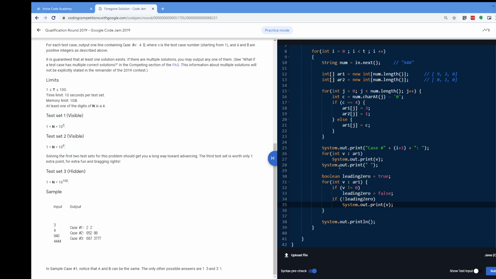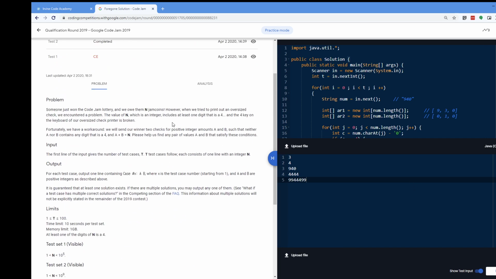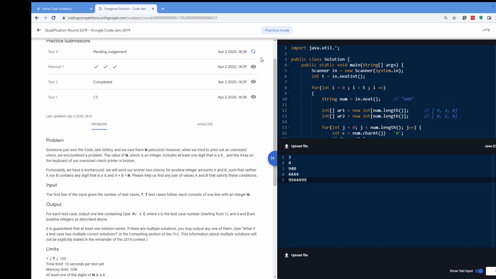After having completed the solution, what you want to do is activate the test mode and type in the test input. You can also add more test inputs if you want to. So that's what I'm going to do, just add a few more numbers, and you can click on run test. As you can see, it's running, it's loading. You want to wait for this loading to finish. And this is a test, so it doesn't matter how many errors you have, you'll not be penalized for it.